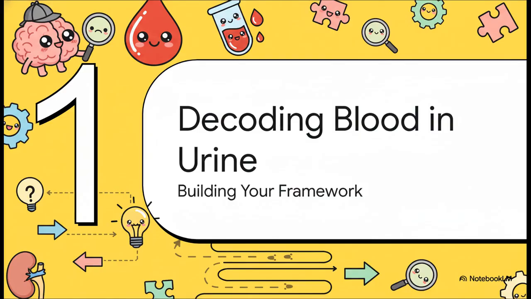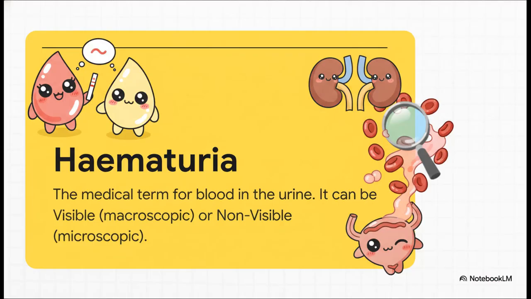Okay, let's get that mental framework built. Honestly, the key to not getting overwhelmed is having a solid system. And it all hinges on the answer to that one critical question we just talked about. First things first, let's get the language right. The medical term is hematuria. Pretty simple. It just means blood in the urine.